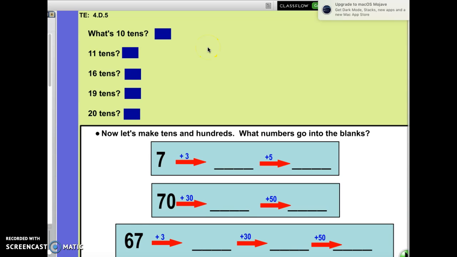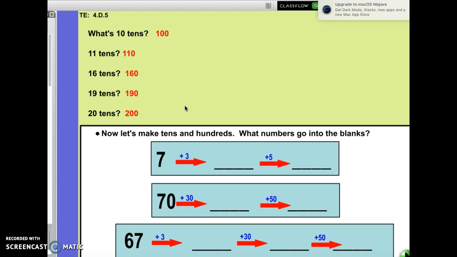So today we're going to be doing problems with the arrow way, and we're going to be doing problems where you have to actually think about the numbers in units. Right now we're going to practice what 10 tens is. Do you remember? What is 10 tens? 100. Excellent. If you know that one, you can do these. 11 tens, 110. 16 tens, 160. 19 tens, 190. 20 tens, 200. See, they're not going to trick you at all.